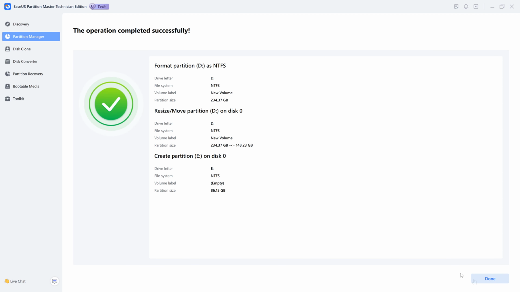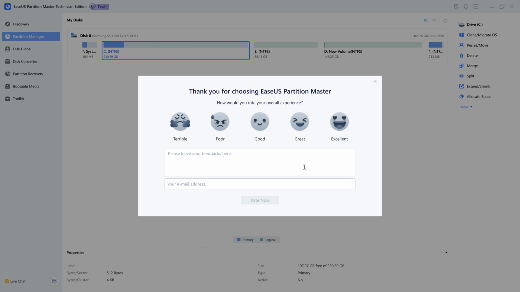Click on done. This part is for rating the experience. Excellent, and write the email, or you can close this part.